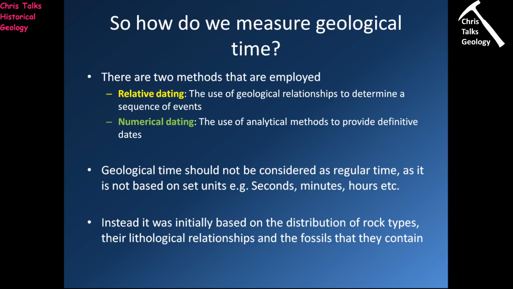The problem is that numerical dating wasn't really available until the 1940s. More accurately, it wasn't available on a large scale until the 1970s. And so this means that most geologists, especially geologists who were starting to produce the main theories that underlie modern geology, could only date rocks in a relative way. And so they used the relationships between the rocks and the fossils in those rocks to help split the rocks up into different units. So the next question is, well, what exactly was used to split up the geologic timescale?